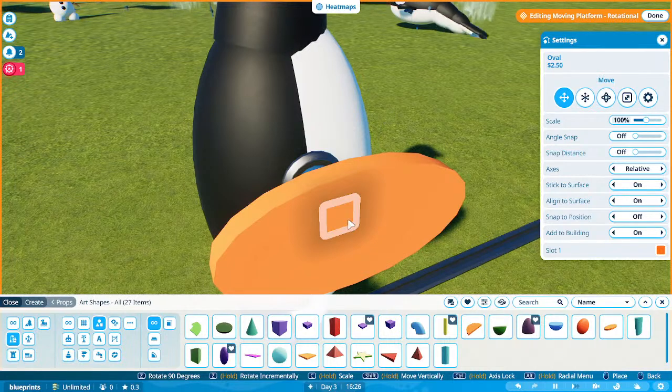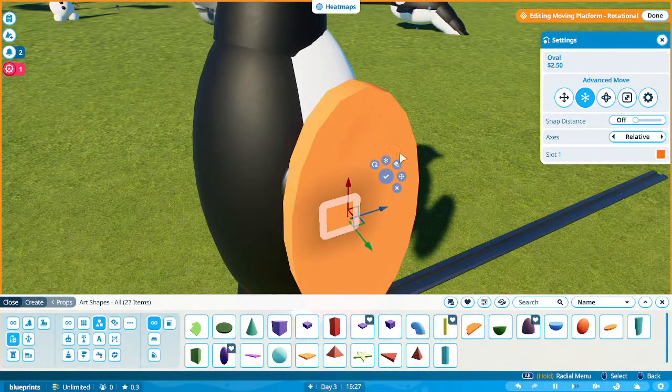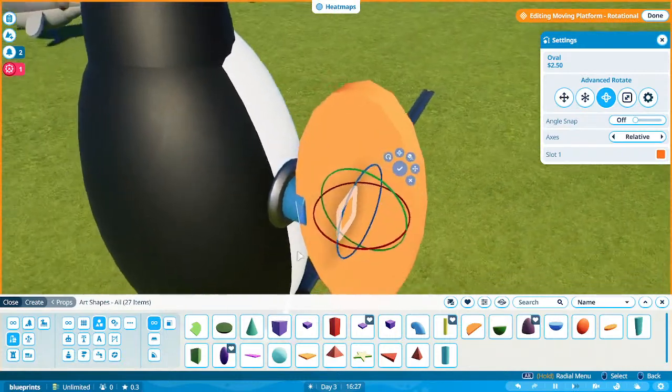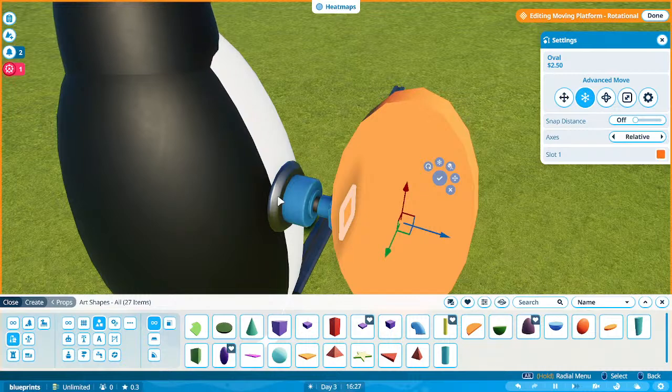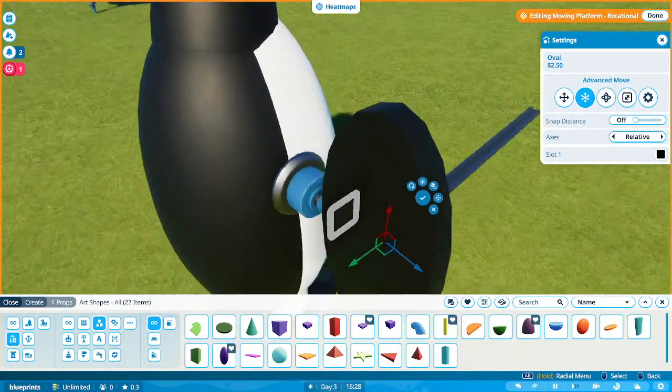So, if it's going to oscillate this way, we're going to have to want to flip it this way. Then when we turn this thing to face that way, it'll oscillate up and down. We'll paint that black.